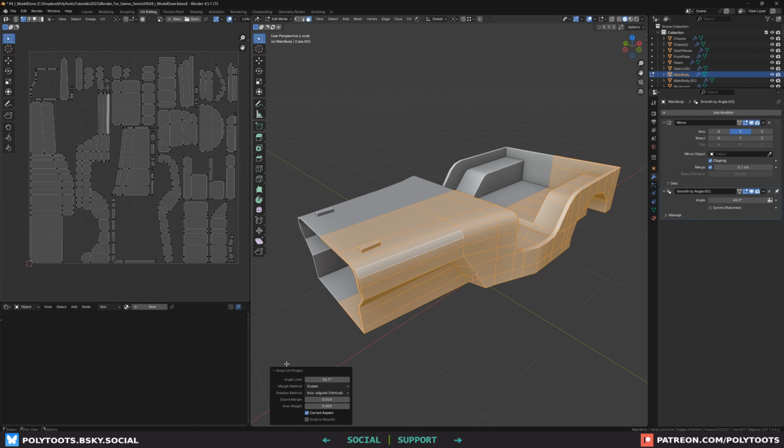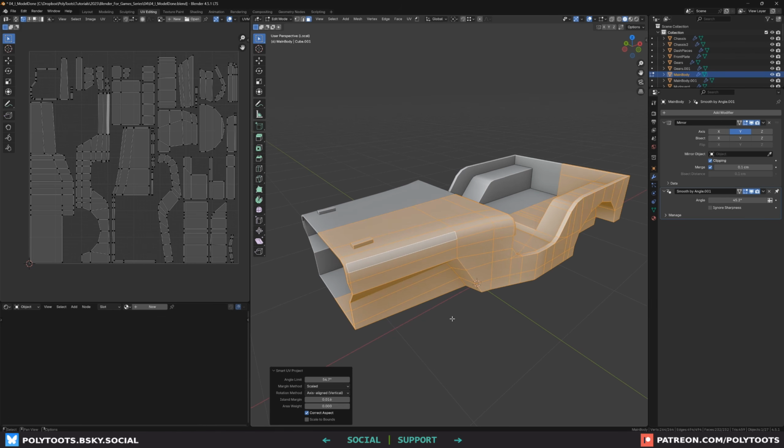And honestly, as lazy as this Smart UV Project is, it can provide a really good base for when you're working with hard surface objects. It does not perform well when you're working on organic or generally more curvy stuff. And of course, some of the drawbacks is that you don't have any control over where your seams are. And because of that, even with quite a high angle limit, we're still getting these individual faces which are being split out, which don't really make any sense. So, all in all, it is handy, but it can make working with UVs visually confusing as well.